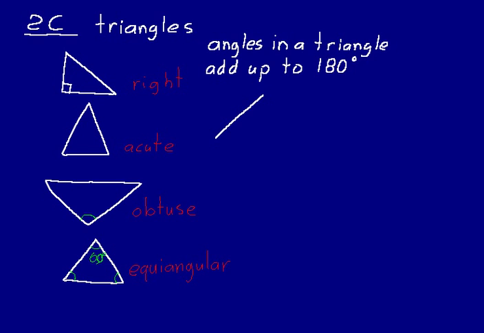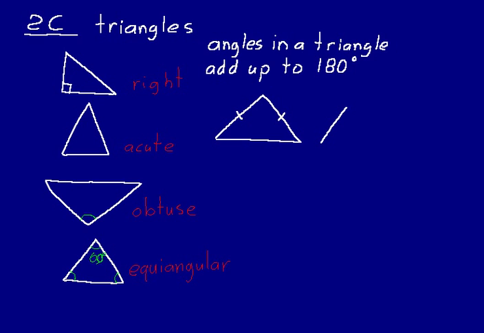One of those is called an isosceles triangle. In that, 2 of the 3 sides are the same length. Iso means same. The scales part, the "scales" end of isosceles, means legs or lengths, similar lengths. An equiangular triangle is also an equilateral triangle.